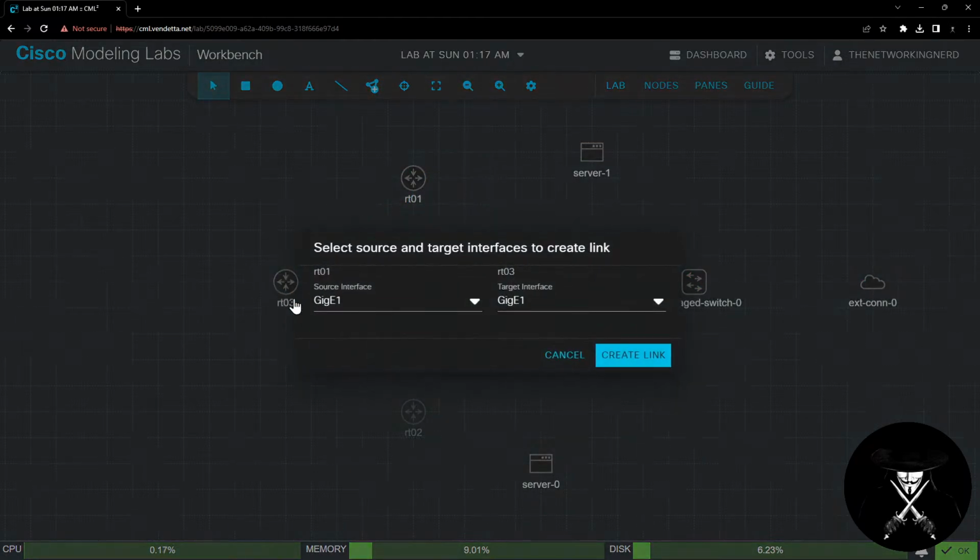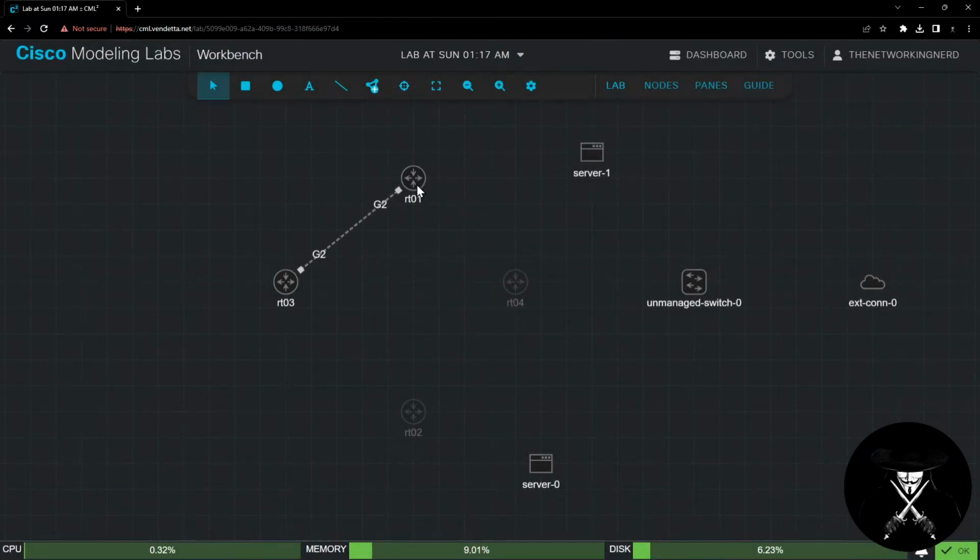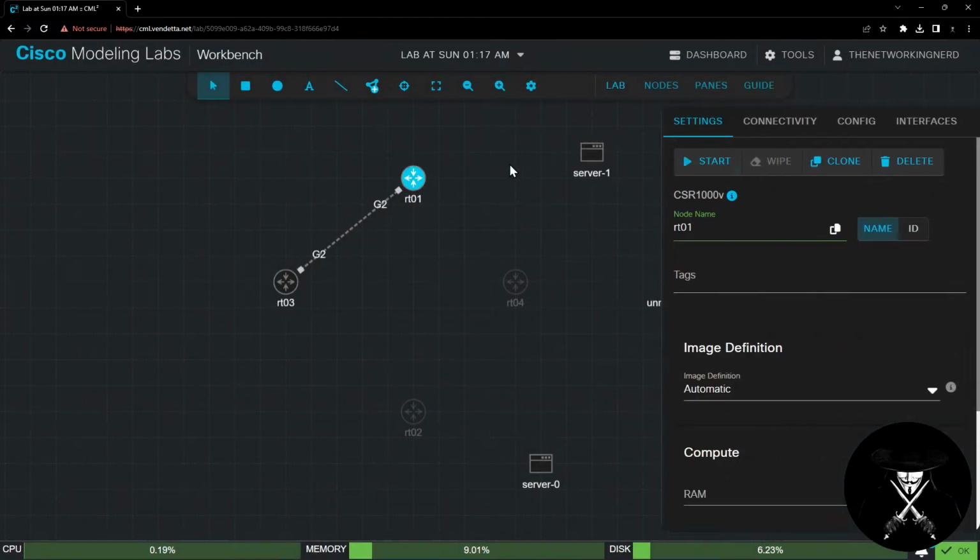So if we connect these guys together, let's see. This UI is kind of buggy.